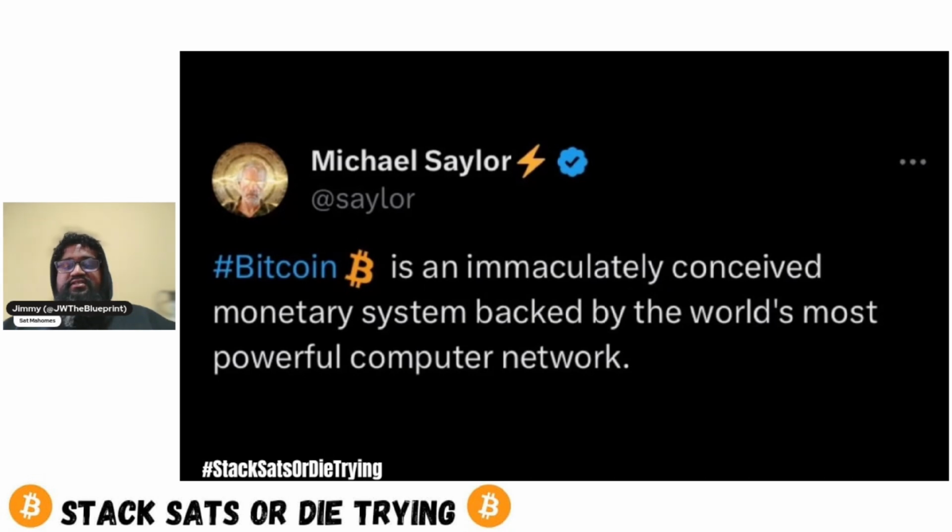Not trying to sound arrogant or anything like that, but it's just a waste of time. I'd rather spend that time fiat mining, right? People say, what's fiat mining? That's when I'm doing anything to get fiat so I can convert it into Satoshis. Whether that's going to work or selling something on eBay, all that's fiat mining. It's my new way of saying I'm hustling. I'm mining fiat to turn to sats. A lot of times I don't want to waste my time debating with someone because, cool, feel how you feel. I'm going to stack sats or die trying and keep it moving.